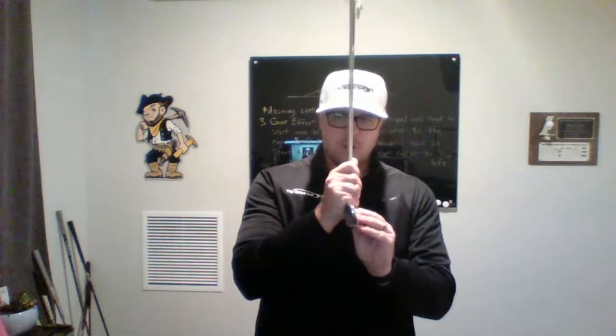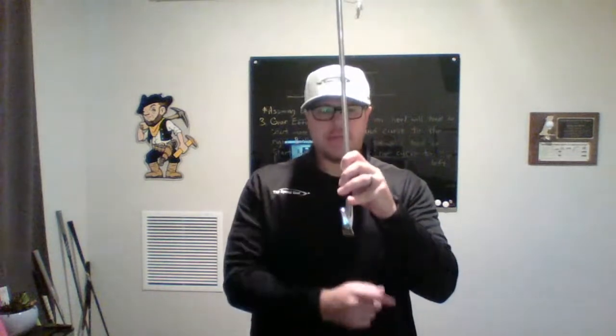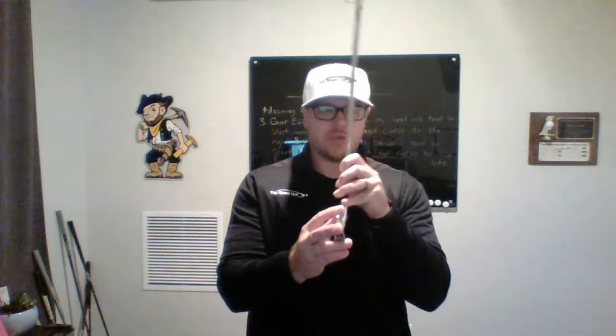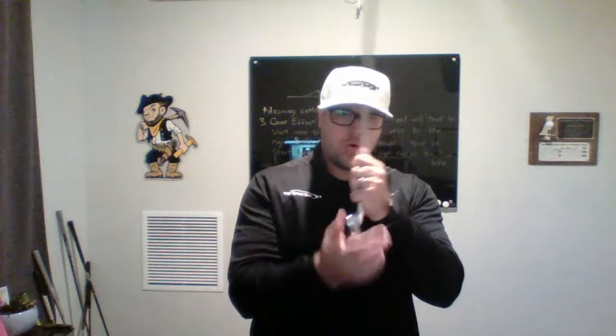And then another piece beyond that would be forward shaft lean. So if we're adding loft, if we have no forward shaft lean... Whenever they talk about lofts on clubs, the static loft is what it's referred to. They're talking about that when the shaft is straight up and down. So you would be hitting the club with that loft at contact if you didn't have any forward shaft lean. But your average tour player leans the shaft forward by about 30%. So if you have a 30-degree club, they're hitting that with about 20 degrees of loft typically, somewhere in that range. So if you can compress it more, the less loft that you have.